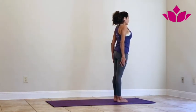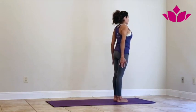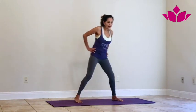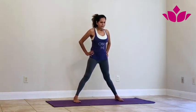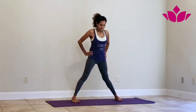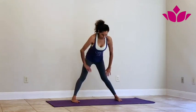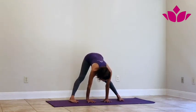Stay at the front of your mat with this neutral position, equal standing and paying attention. Now we're going to step to the right, inhale, and catch your waist. Feet wide, wider stand. Take an extra breath there. Exhale, bend forward, place the hands between your feet.